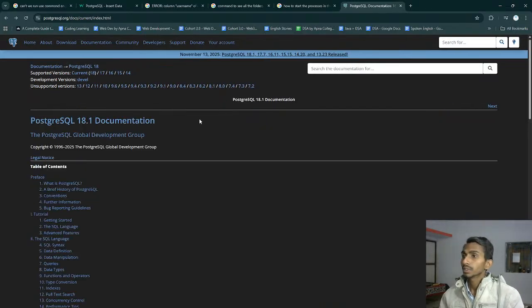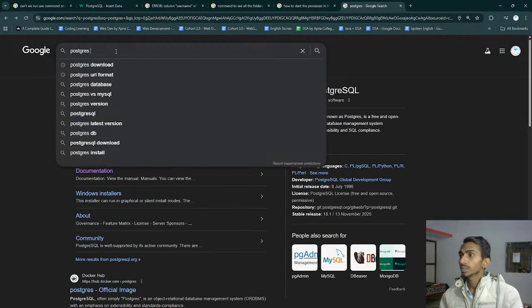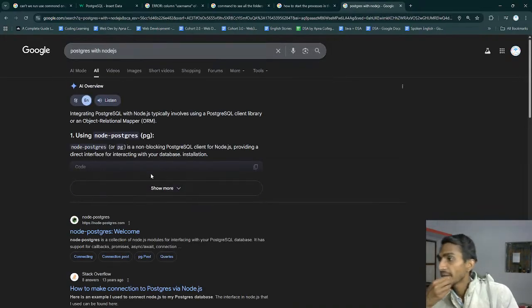Postgres with Node.js. Let's see, Postgres with Node.js. How can we connect it?